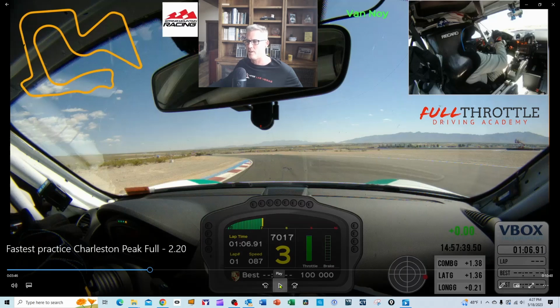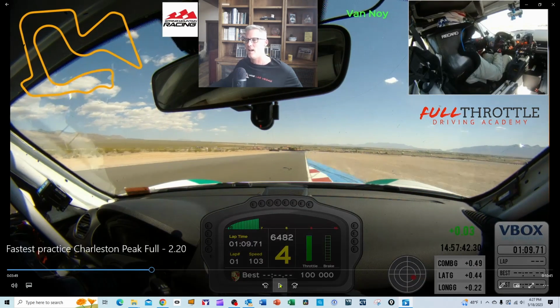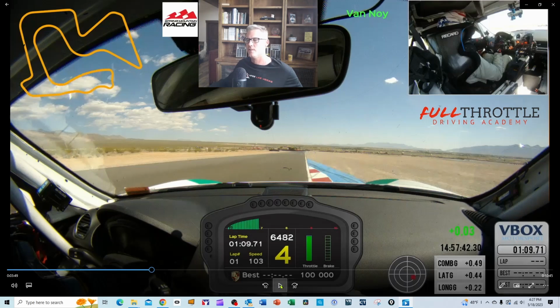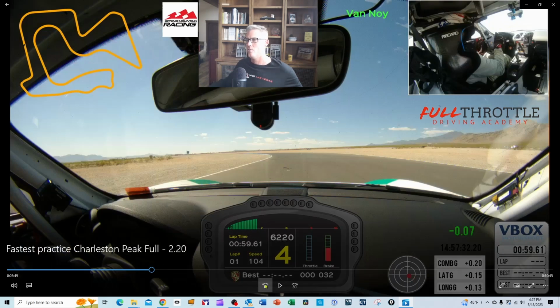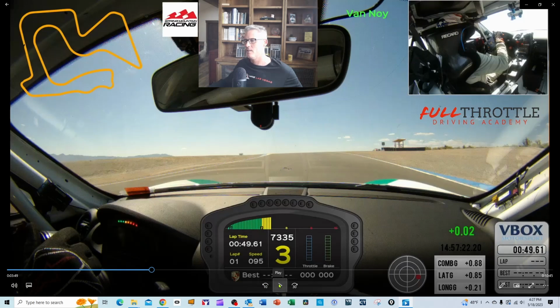So from this point on, we're just going to carry full throttle all the way through. And there we go. Nice, no drama here, hitting those candy stripes. Perfectly straight hands. Now we're headed down a straightaway. Watch it one more time with you, and then we'll skip on to turn 9, which is also a left-hander.